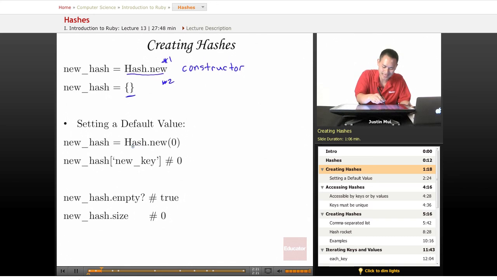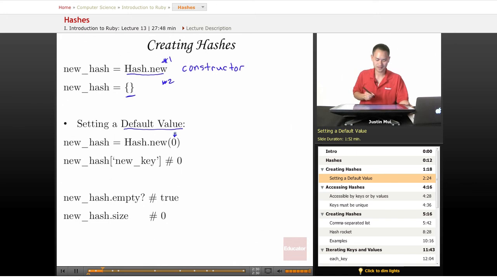So for example, I have this Hash.new, and the default value I'm passing in is 0. So notice I have this new hash. I haven't declared any keys yet, but then I'm accessing key new_key, and it says I'm going to give you the default value of 0.